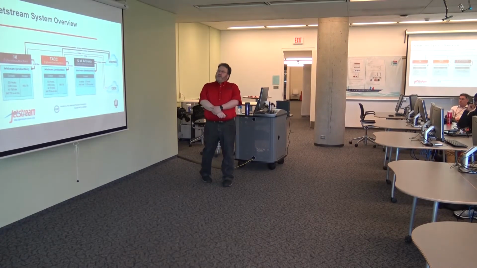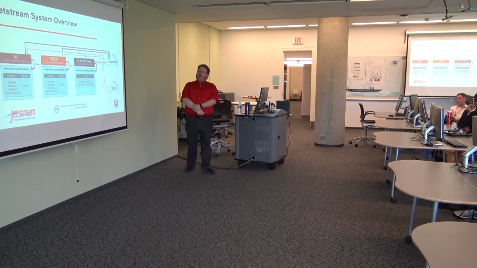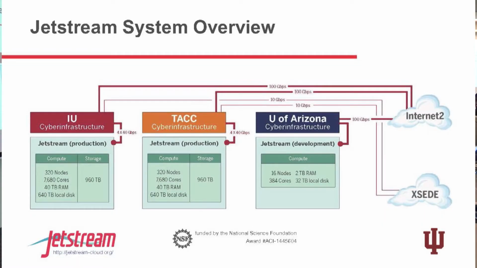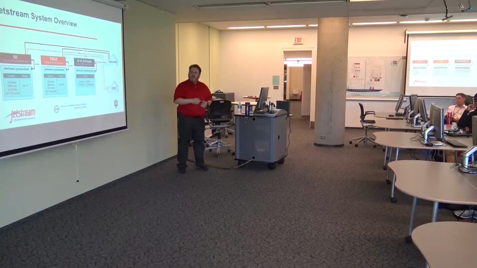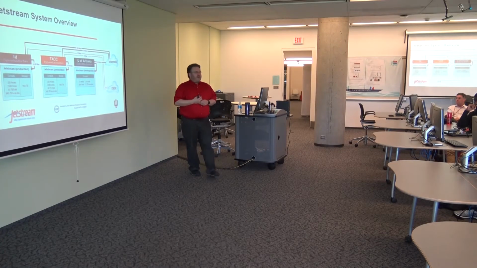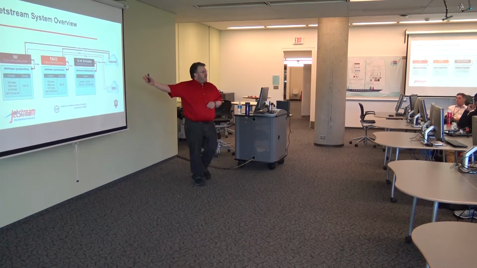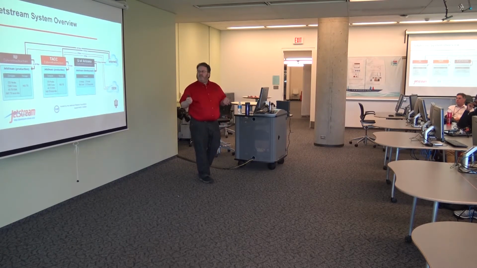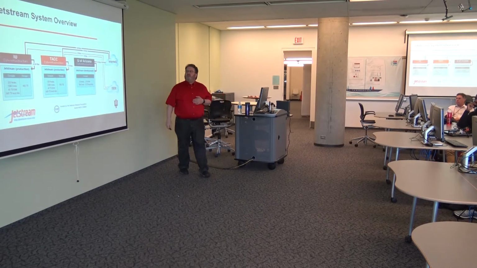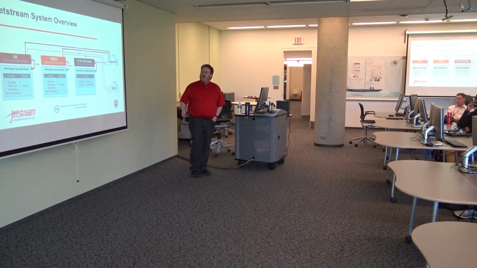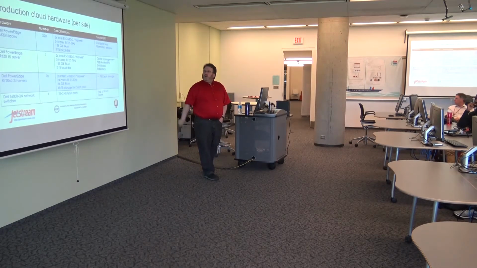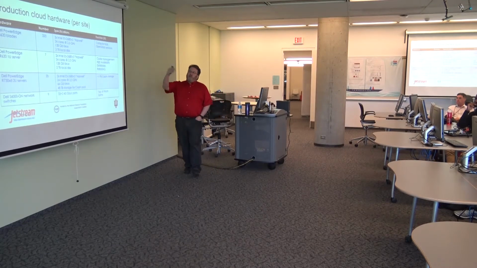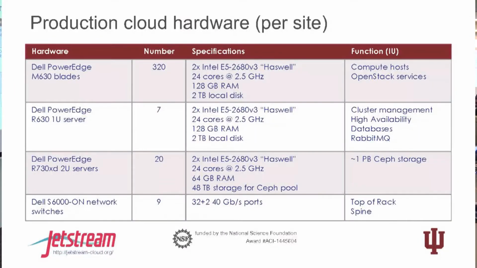So this is what Jetstream looks like from a hardware overview. This is what I like to call the 40,000 foot view. There are two main clusters. One is at IU and one is at Texas Austin. There's a small cluster at Arizona, which is for internal development and testing. Nobody can actually access it but us, but it looks really good on a diagram, so I leave it there. As you can see, there's 320 nodes at each site. We're connected by Internet2, so there's nice fast interconnect between the clouds and the world. And then this kind of gives an idea. So again, 320 nodes. We're not going to talk about all the hardware, but relatively recent hardware, 24 core machines.